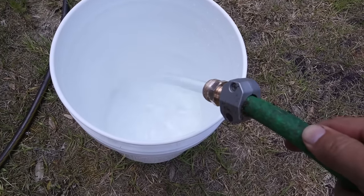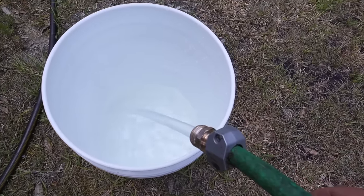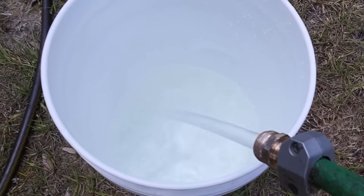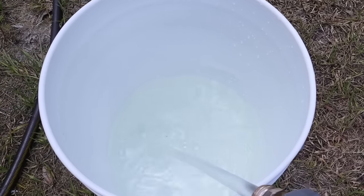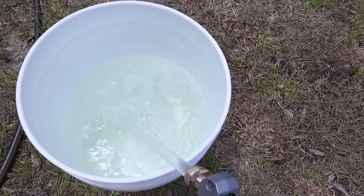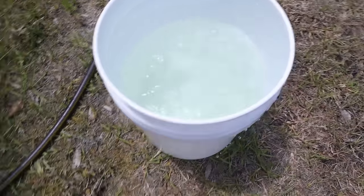Now I'm taking this straight out of the hose, which for me is well water, which is gonna work perfectly fine, just the same as pretty much any other water. But if you're on city water, for instance, which is treated, it might just take a little bit longer, but it won't take too terribly long before the mosquitoes will find their way to it and start laying their eggs. If you've got a pond or a watering trough, that might actually also speed up the process a little bit.